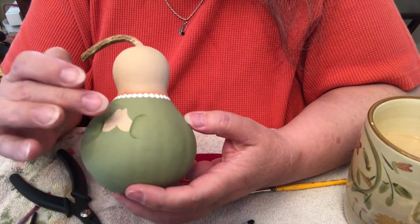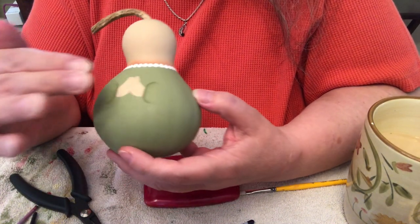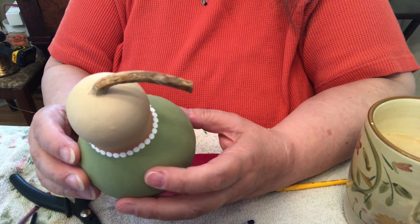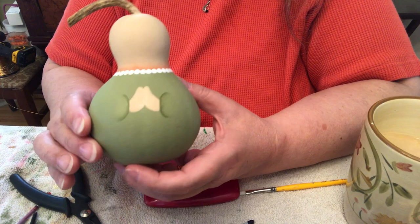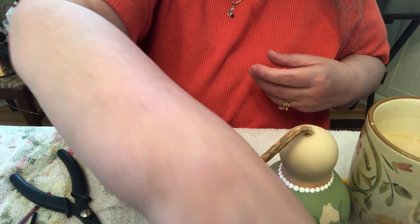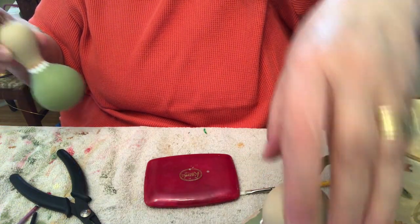When this toffee dries, I'm going to shade the hands a little bit so that there'll be a separation between the two. Cuter than a bug's ear. Okay, now I'll do the other one. Show you when it's done.